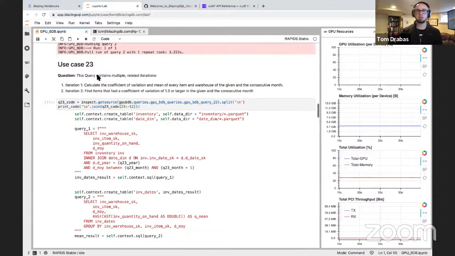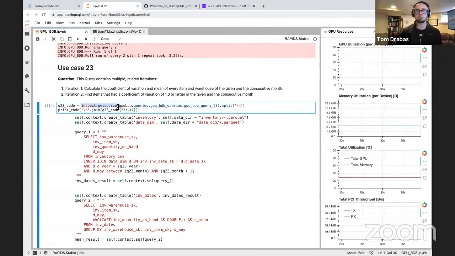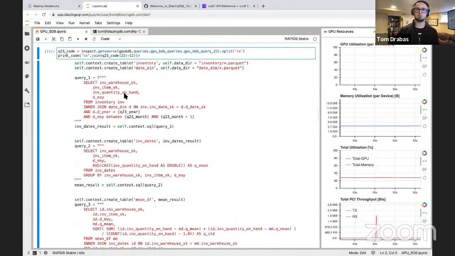You can inspect the source by using the inspect package from Python. I didn't talk about it, but this small piece of code, the print code, helps you print the code into the Jupyter cell with highlighting, so it's a little bit more readable.